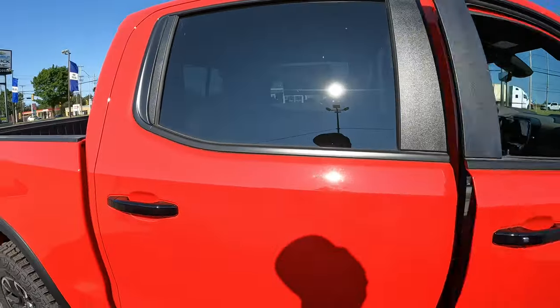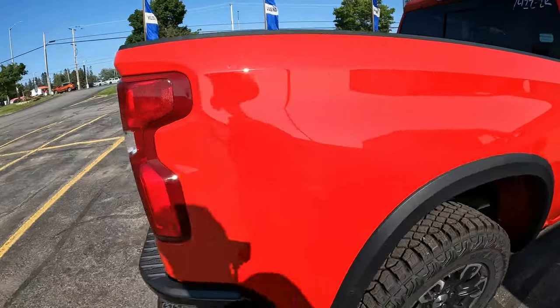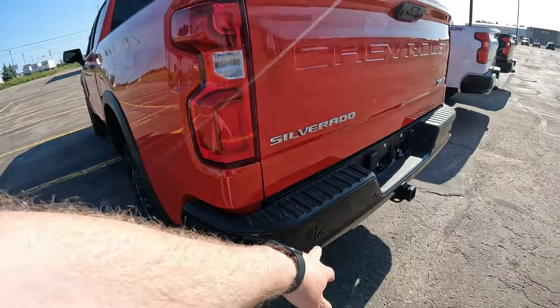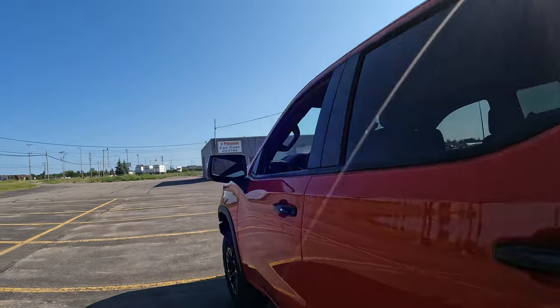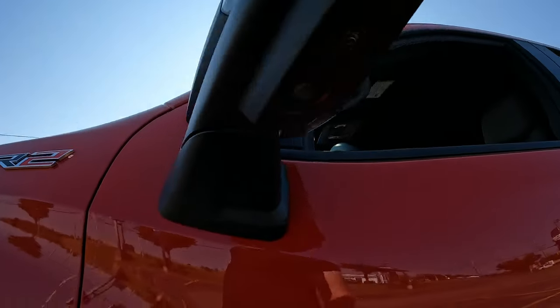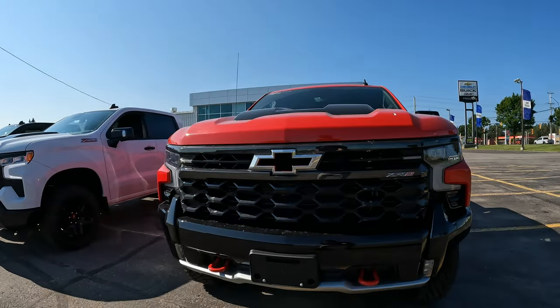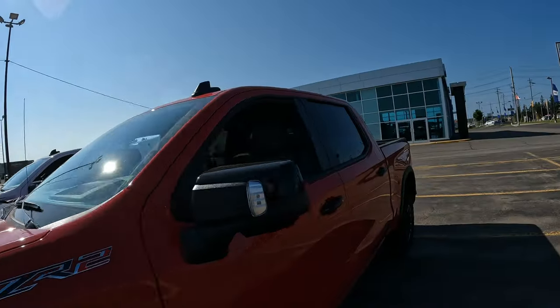Let's go to the driver's side though and talk about some more differences aside from some of the outside. I think we've covered the tires, the wheels, the rear bumper, exhaust, that kind of stuff, right? You see you do have rear park assist on this, by the way. You're not going to have front park assist in this, of course, because of the buttons. Surround vision camera, by the way, is on this one as well. You see it underneath the mirrors, all right? And of course, you're going to see it right here. Why is that camera important on this truck? We're going to talk about that as we get inside here for a second. Let's head to the back here first, though.